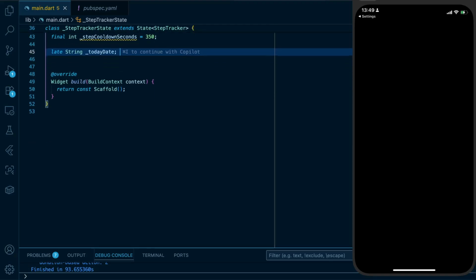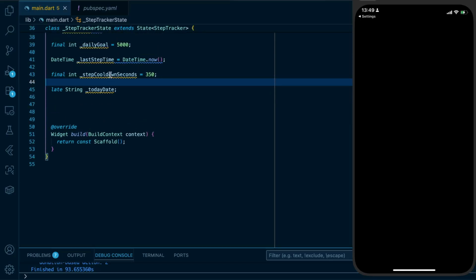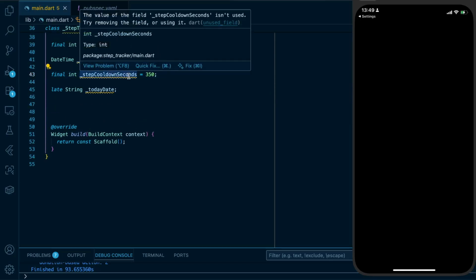And now let's get into the variables that we'll use a lot with the accelerometer, starting with the step cooldown seconds. The cooldown means the number of seconds we want to wait, the buffer we need to put, before we read another reading that will define another step. That's why we're calling it cooldown.